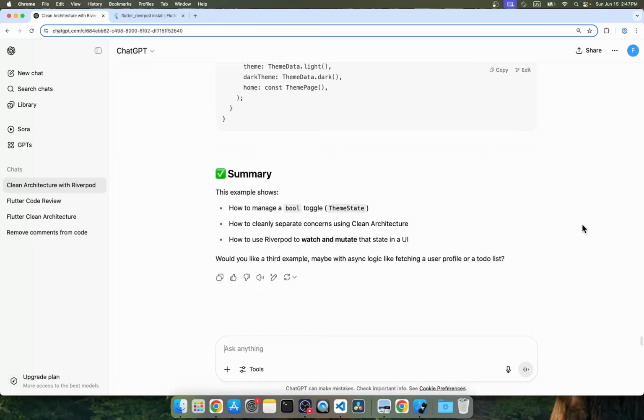Now, in the future modules, we are going to create our own apps. We are going to do that. But let's start working. Let's start writing our first app so that you have a complete idea of it. In the next lesson, we are going to start work on our new app. And do not worry if you do not understand this, because you do not have to. You do not have to have the deep down knowledge of Flutter. You just need to know how to work with AI and let AI handle all the problems.